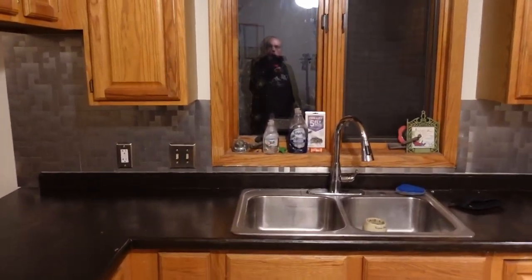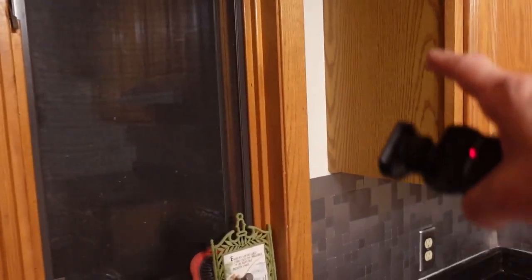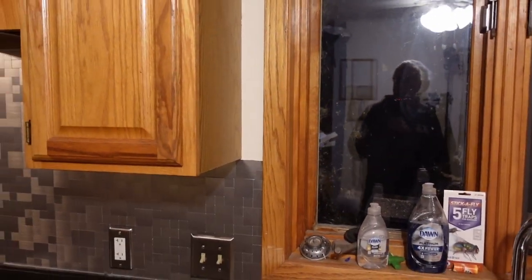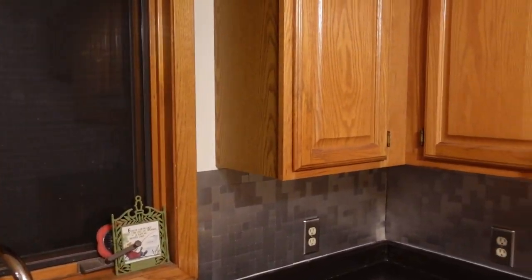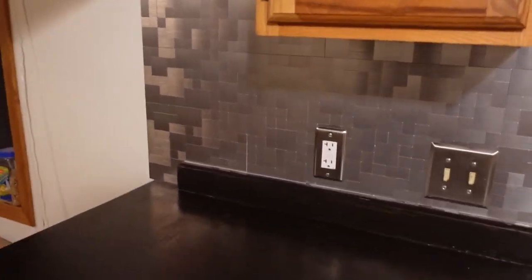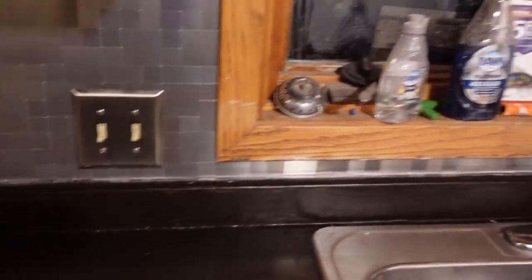I'm a little bit wondering about these sides here. I kind of want to leave those, but I kind of want to change them. I don't really want to bring the metal up into that space. I want to do something else with it, and I'm not sure what yet. But there are some things that I don't like. I've got some spacing in there that doesn't look very good.